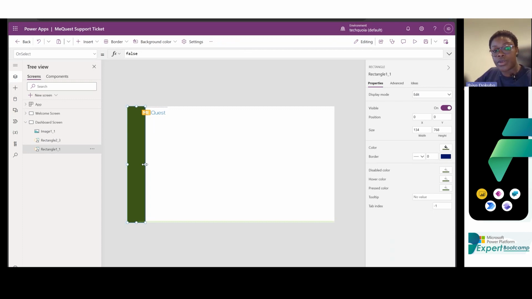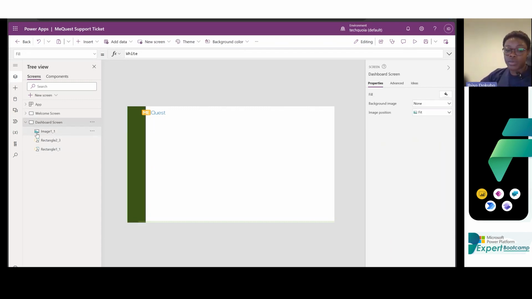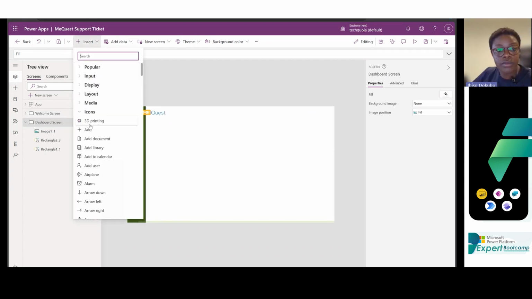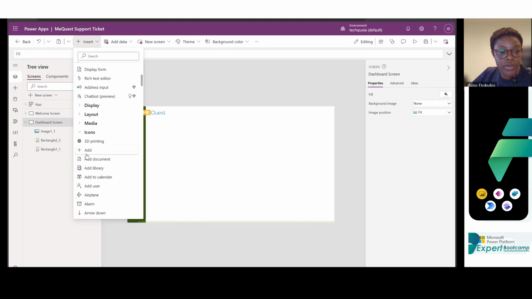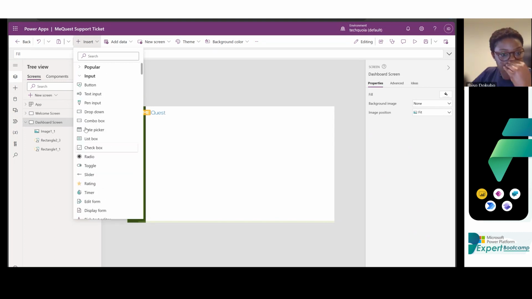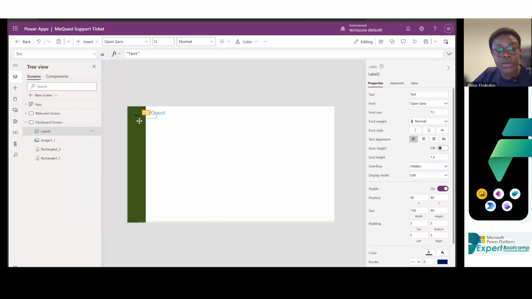So this will be my menu. I'm going to add my navigation panels to this, and then you can navigate to different pages. So I'm going to add my text. I need a text box. I need a label. Okay.